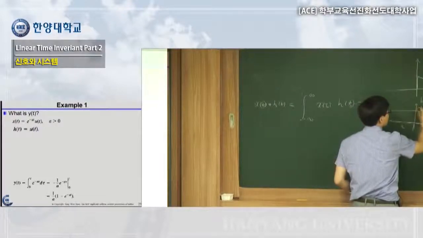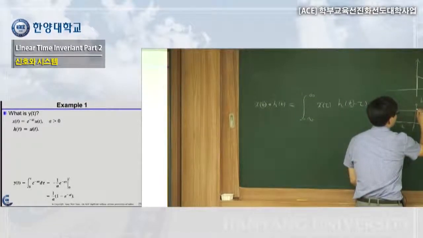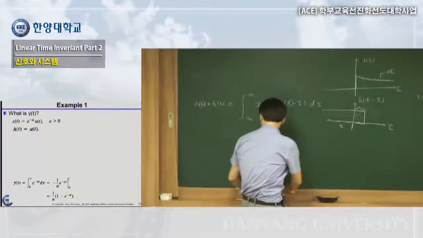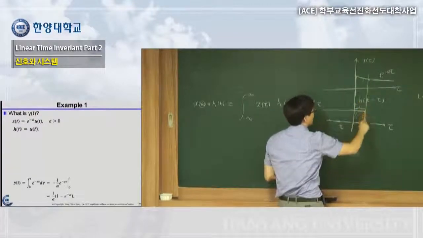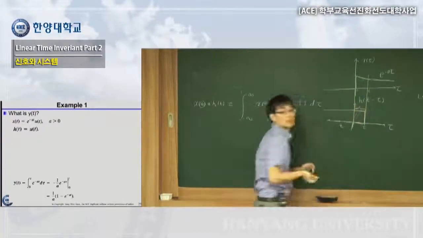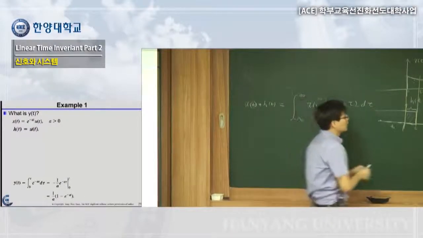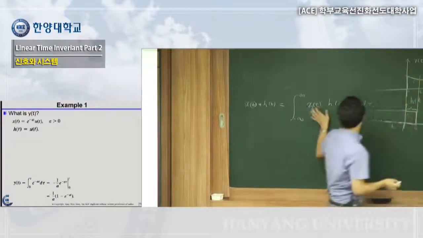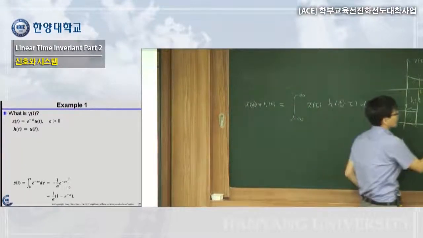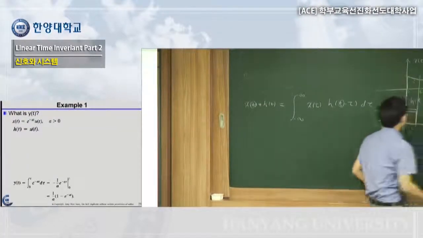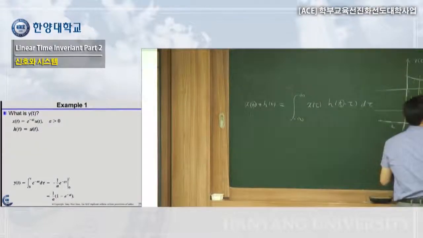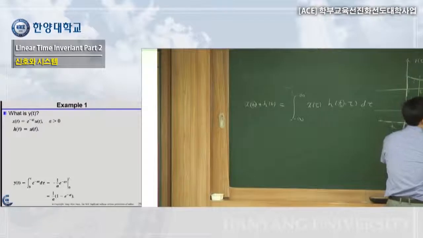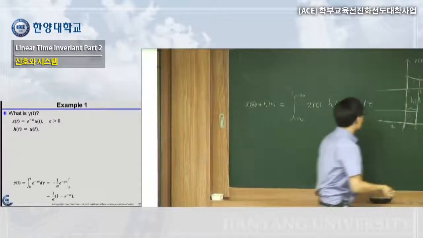And then after they hit tau equals 0, they have like this. This area, this line, this tau, there's overlapping, starting from 0 to t, right? So when t is larger than 0, now x will be e minus a tau. What's the h? H will be 1. And then they will be integrated from 0 to t, according to tau.